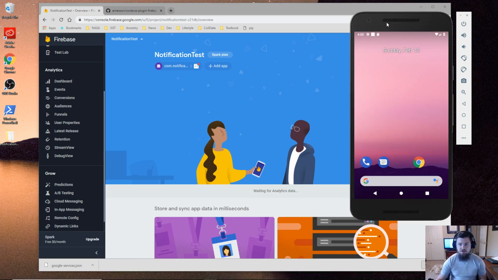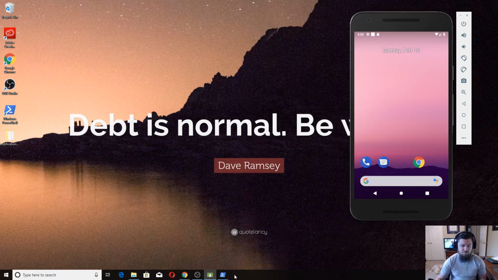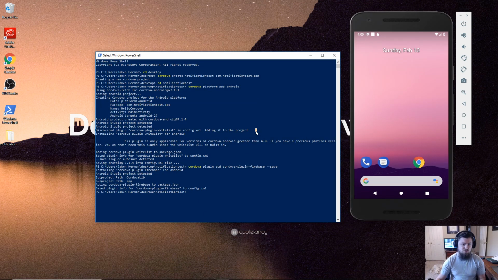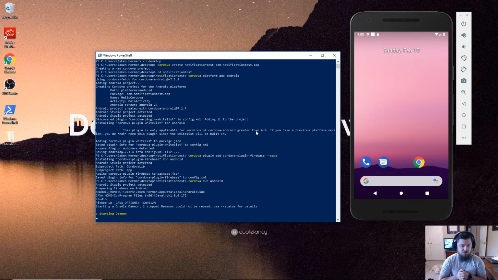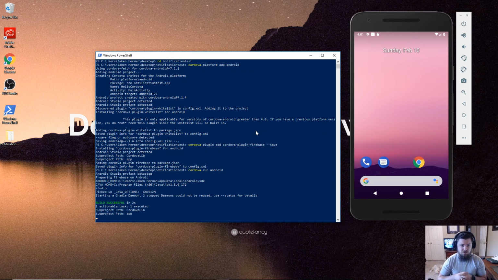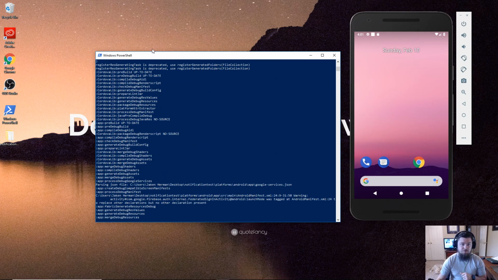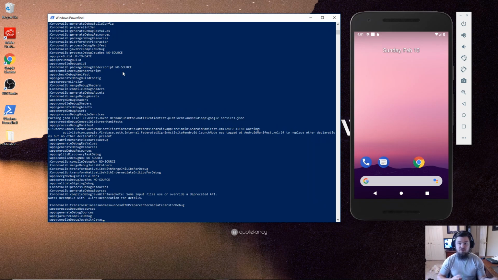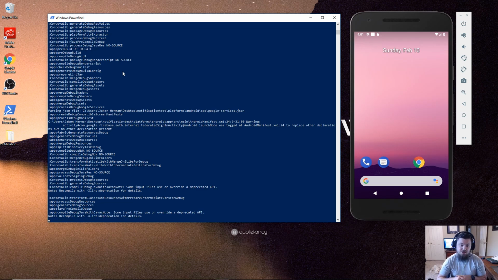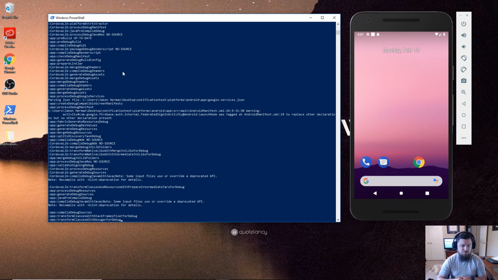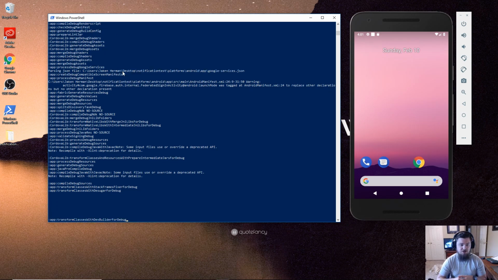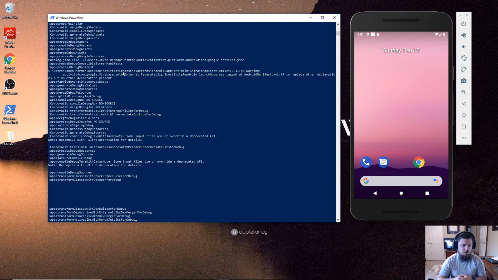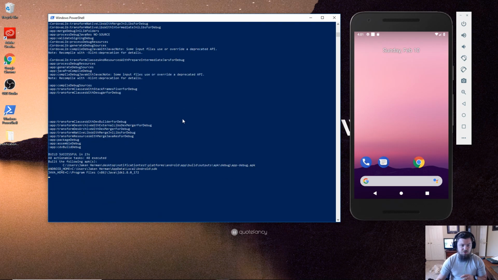I've already got my Android emulator up and running, so what I'm going to do is say cordova run android, and this should see that I don't have a device connected, so it should default to the emulator. So notice we haven't even gone in and messed with any of the code ourselves. Implementing a push notification is actually very simple in Cordova. We haven't even had to open the project yet or anything. Okay, so this takes a little bit of time to get this up and running.